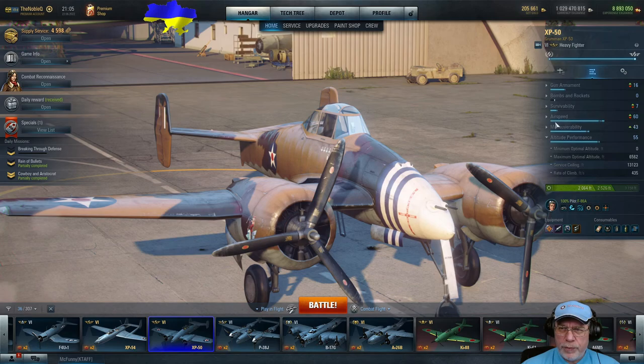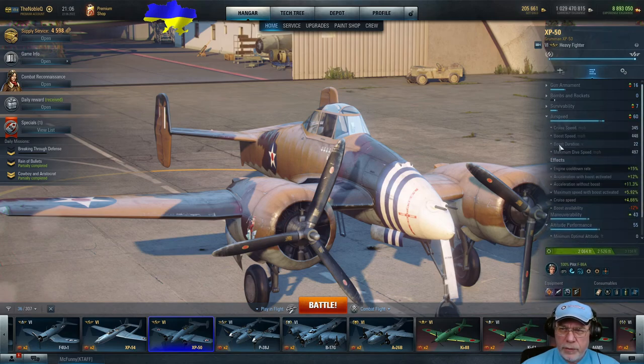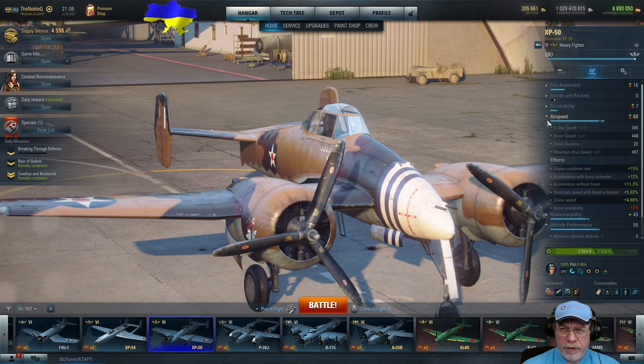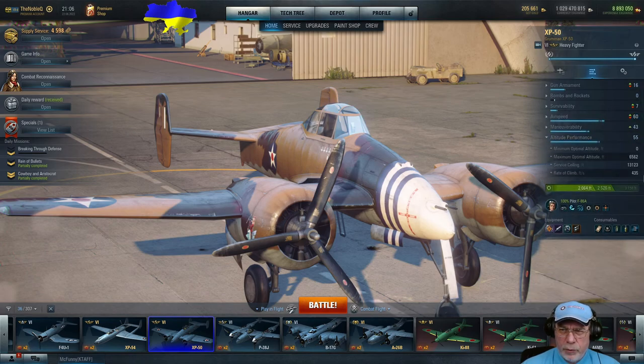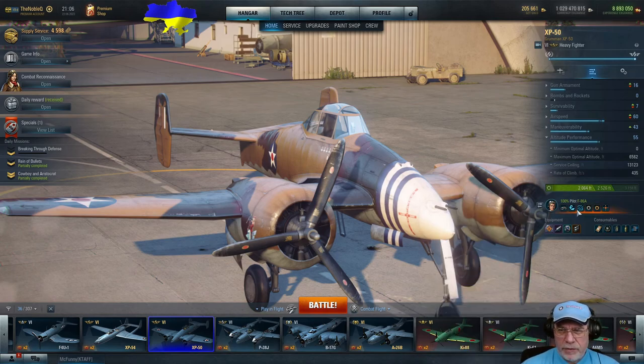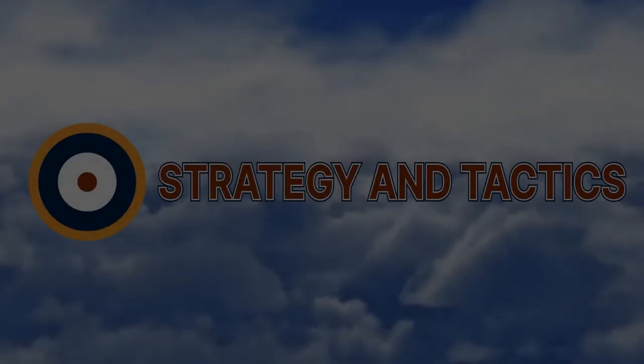Just look at altitude performance and airspeed. See, the boost speed is now up to 448. The cruise speed is increased appreciably as well. Let's close that up. Whoops, open up survivability. See, the rate of climb has now gone up to 435. So skills are important. Skills are critical. And that's why I would pick this one first, to try and improve these figures as much as possible. Okay, I think it's time to go and see how this aircraft performs in battle.